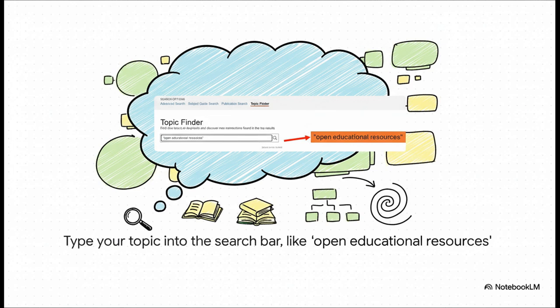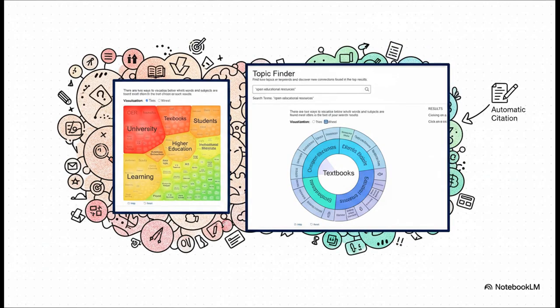And here's a little pro tip for you. Putting quotation marks around it tells the search engine to look for that exact phrase. It can really help focus your results. And whoa, check this out. The database instantly creates this visual map of our topic. You can see it as these colorful tiles or as this dynamic wheel. They both show the exact same related subtopics, so it's really just about which one you like looking at more. Let's stick with the wheel for now.